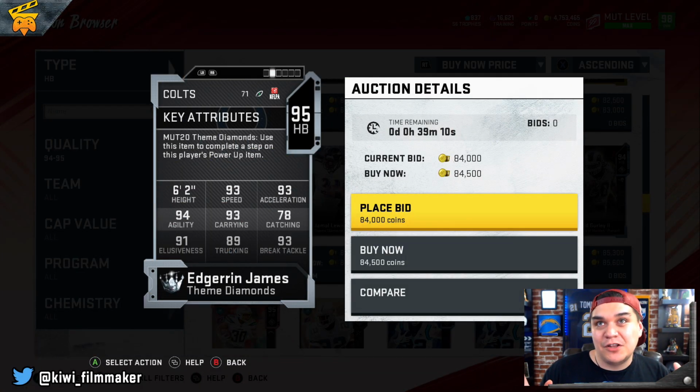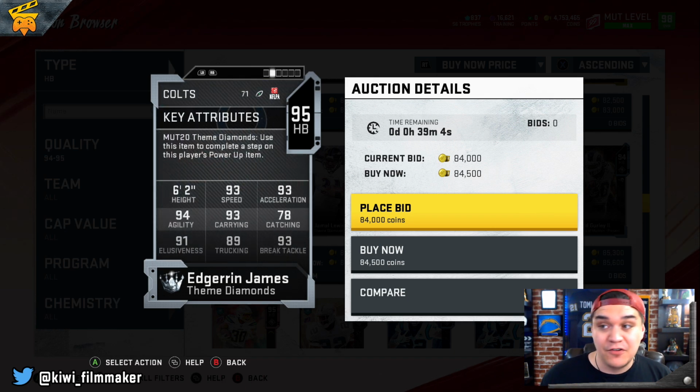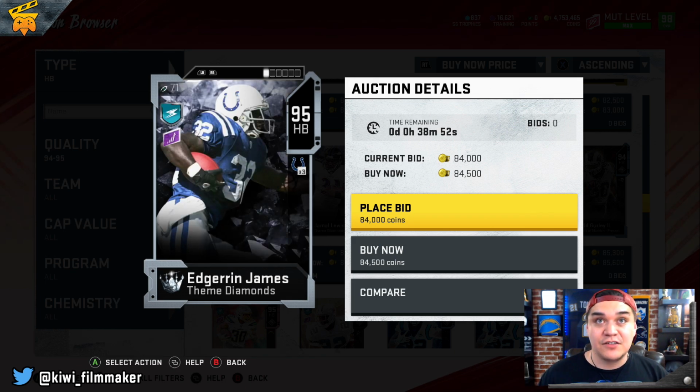But in keeping to the law of under 100,000 coins, I definitely think this Edgerrin James is absolutely amazing out there. If you know, you know. If you've played with Edgerrin James, you know he's really good in Madden Ultimate Team. 95 overall, 93 speed. Get that speed up a little bit with the power-ups if you can, with the Sprinter and Brawler and stuff like that. But he's definitely my under 100,000 coin halfback. It's definitely going to be Edgerrin James.